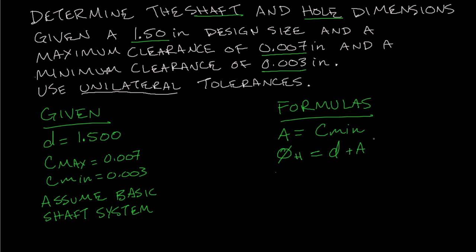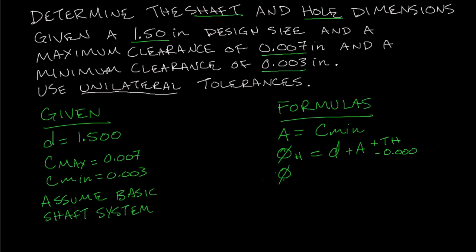Okay, and then I have to apply tolerances to this. I'm also going to use the maximum material condition, which would mean that the hole will get larger in size for its tolerances, but not smaller. So put 0, 0, 0. So it doesn't get any smaller than the design size. But we do not know the tolerance of the hole at this point. That comes from a formula, which I'll get to in a moment.